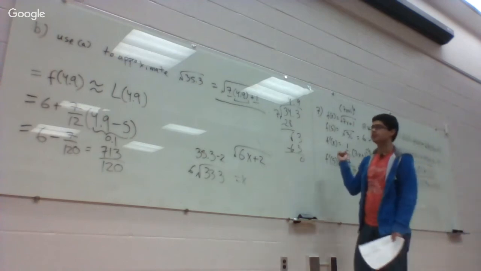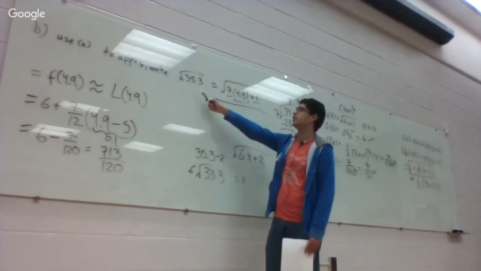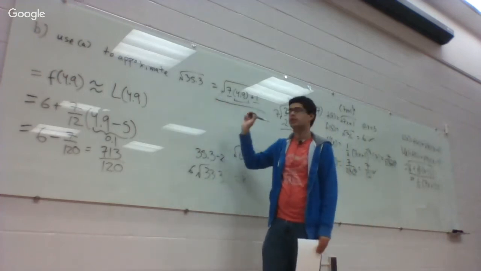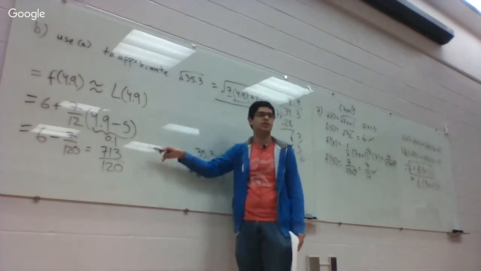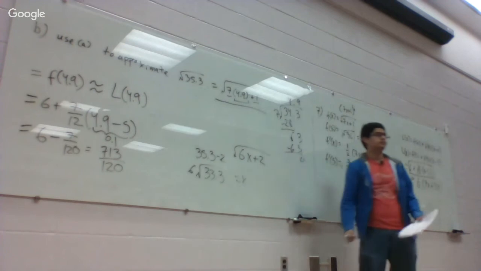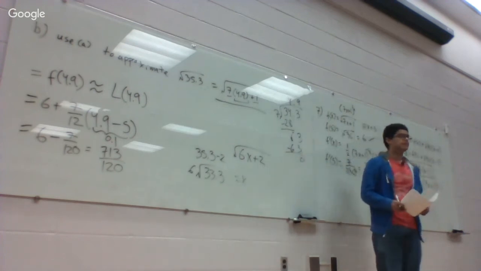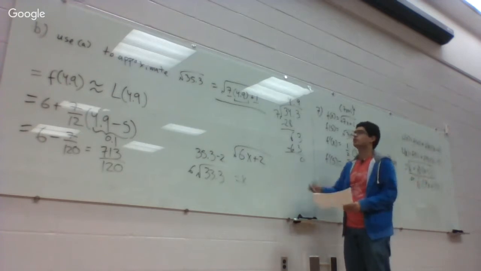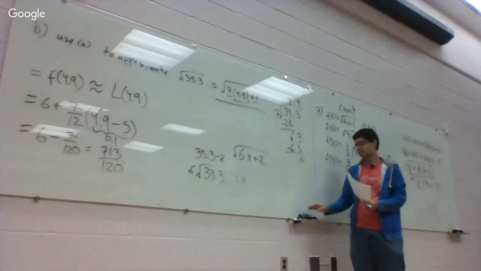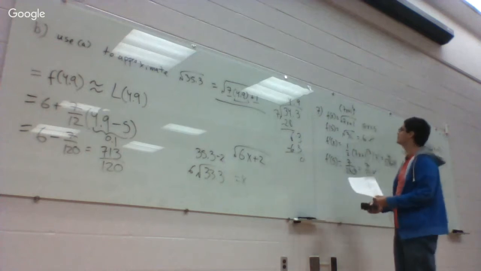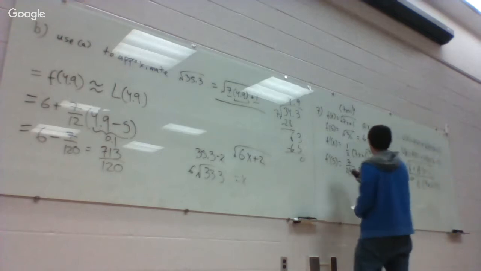So the reason we do linearization is to solve tough square root problems like 35.3, because if we have an equation that's similar to how it should be, we can just plug in an x value. Any questions on that? Are you guys all good at finding the x value? Are we good with this?